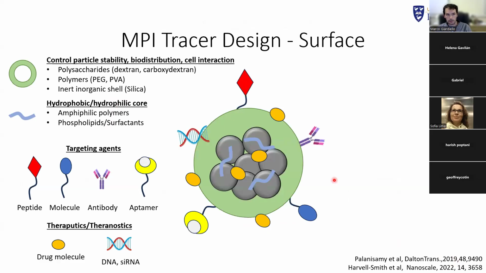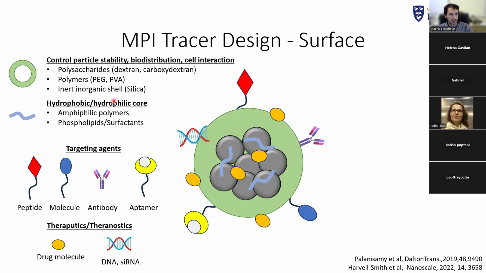So you've made your core. Now you need to think about the surface. A lot of people, you would never actually make this, by the way. This is like the everything particle where you put everything on there. But fundamentally, the most important thing right from the beginning is making sure things are suitable to be aqueous dispersions. So this is why saccharides and polymers like PEG and PVA, or different sorts of shells, go on those surfaces so that they can become water stabilized. That's one of the first things that you need to do.